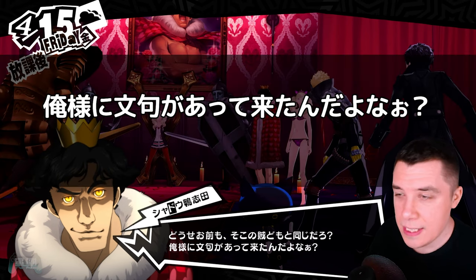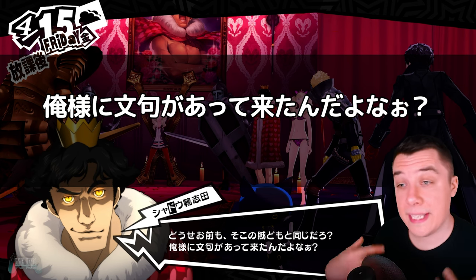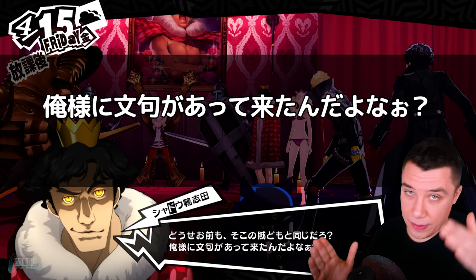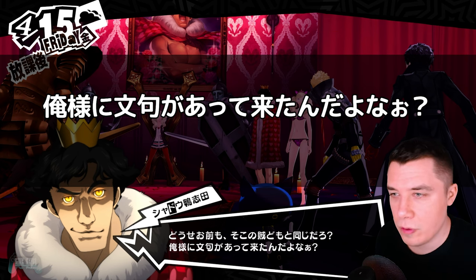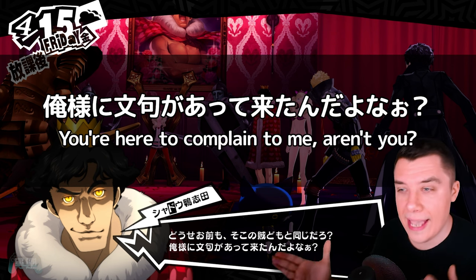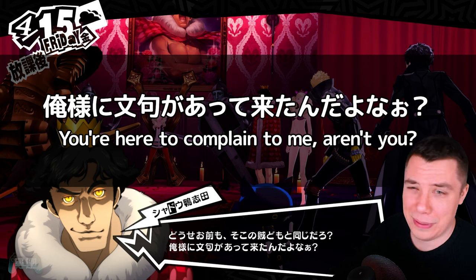どうせお前もそこの族どもと同じだろう。俺様に文句があってきたんだよな。So, 俺様, me, ni, 文句 means a complaint, がある, you have a complaint, があって, so it's kind of an action in the middle of a sentence. This is like having a comma, this te form. 文句があってきたんだよな。So, you had a complaint and you came here, right? So, kind of like, you're here to complain to me, aren't you?